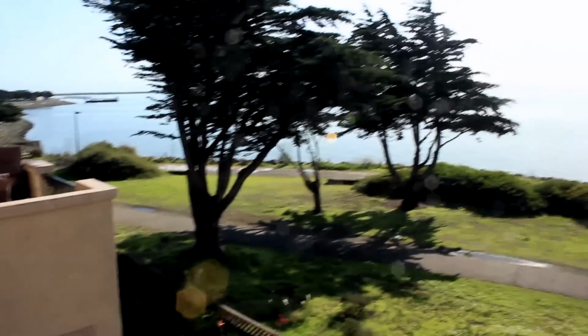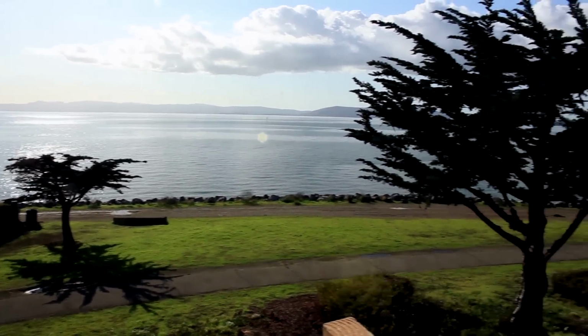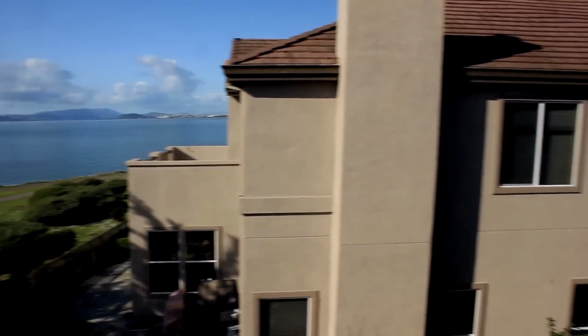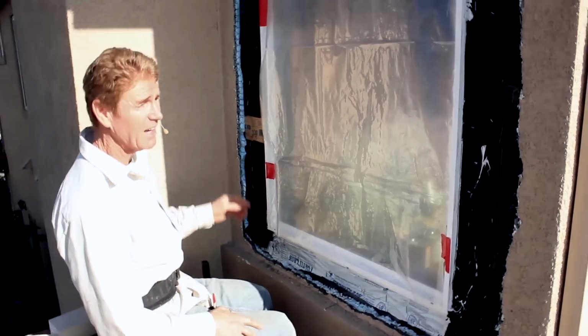Now we are in beautiful Alameda. Man, if I had that view I'd stick some windows in too. It's just gorgeous. See San Francisco, and it just poured down rain. Fortunately, it dried up and the sun came out.